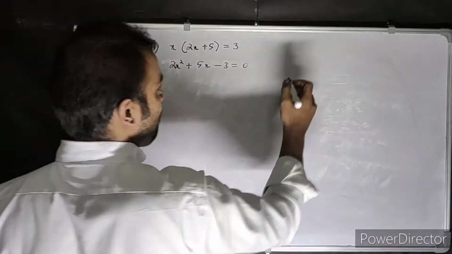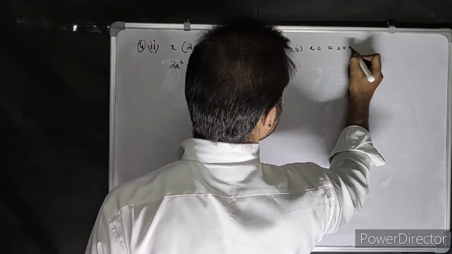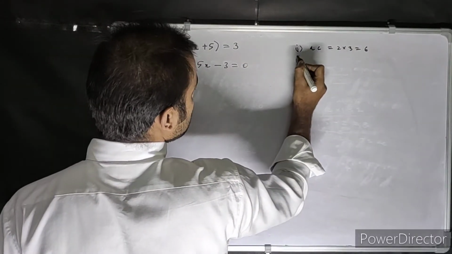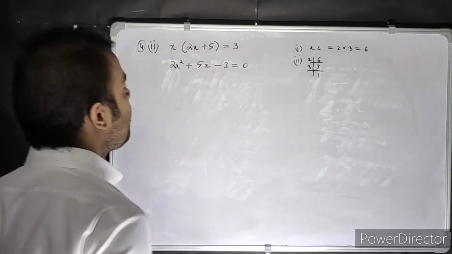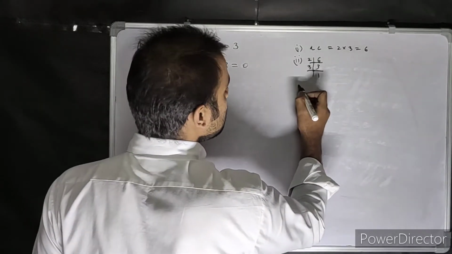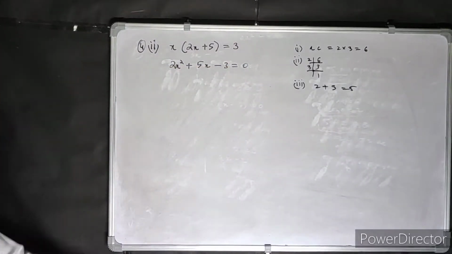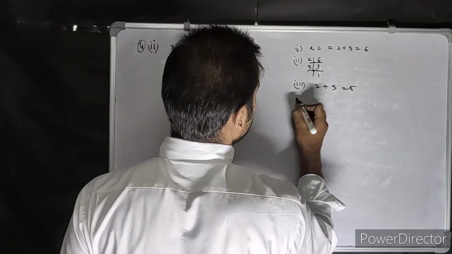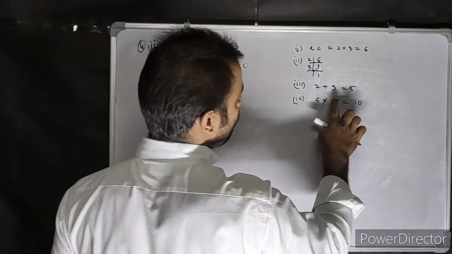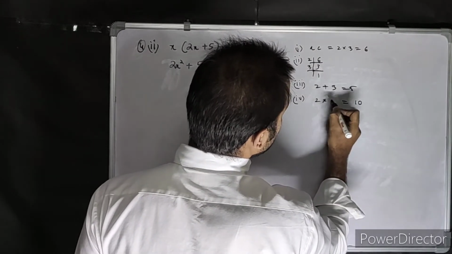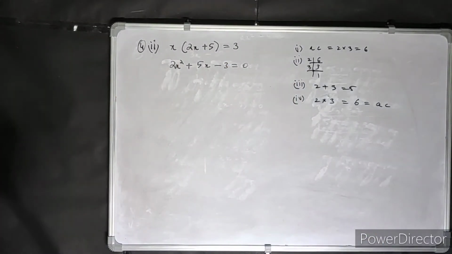Anyways, so first step, AC, that is 2 into 3, that is 6. Second step is the HCF of AC, 6: 2, 3, 3, 1. Next step is to find 5 with this HCF values. So it's very easy, 2 plus 3, that is 5. You can see them, 2 and 3 is there, just add them. Next, 2 into 3, that is 6, that is my AC. Okay, all my 4 steps are correct.